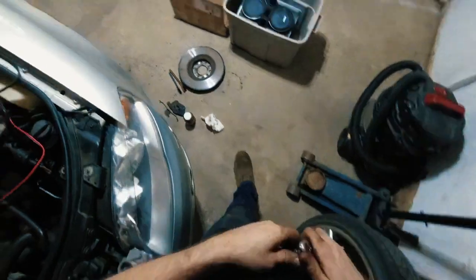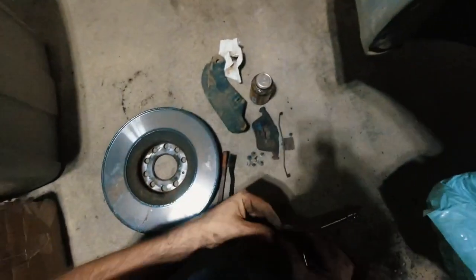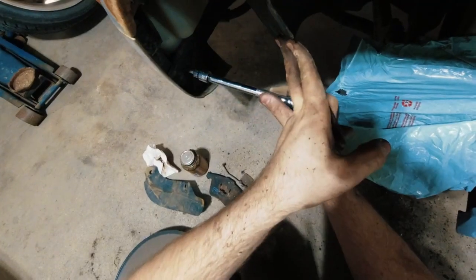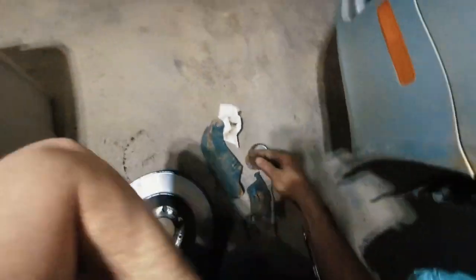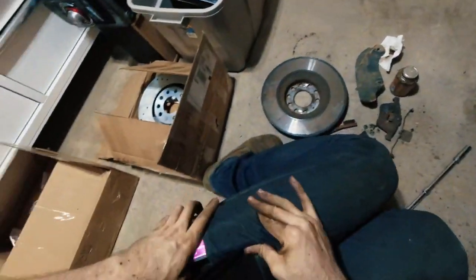Now let's do all these Torx 25s. There we are. So that little plastic thing comes out. Be able to move this out of the way. Oh yeah, crunchy. Torx 25 right here. Another one right here. They're really long 10mm. Those are gonna be way, way over there. I don't even know if you're gonna be able to see this because I can barely see this. It's those bolts in there.